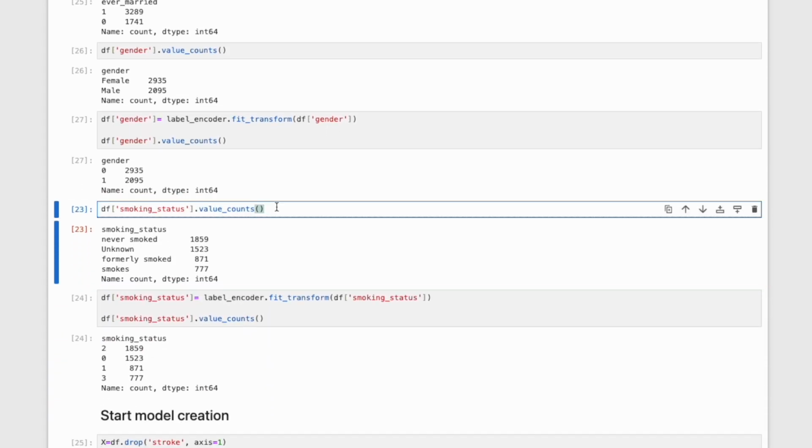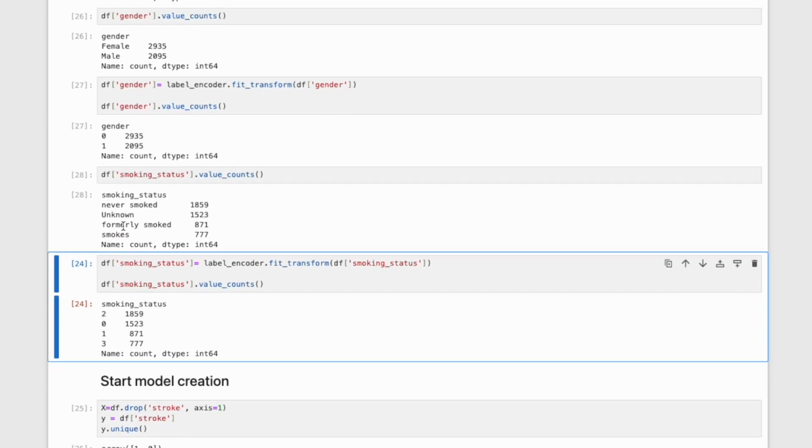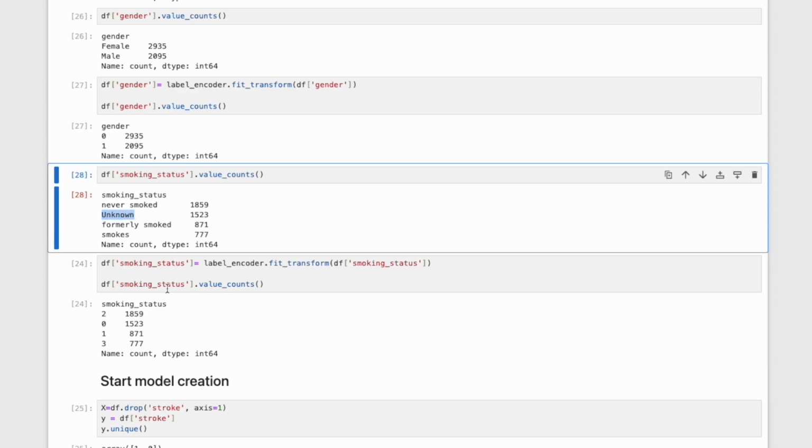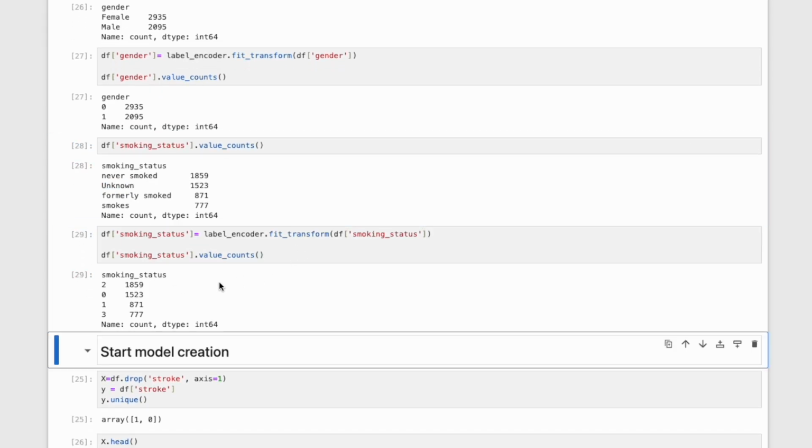And then we're going to do the same for smoking status. In this case, we've got a few different options, not just yes, no, or male, female, but never smoked, unknown, formerly smoked, or smokes. Interesting though, this unknown could be anything, right? We don't really know. So I'm going to encode this, and I get the values 0, 1, 2, and 3.